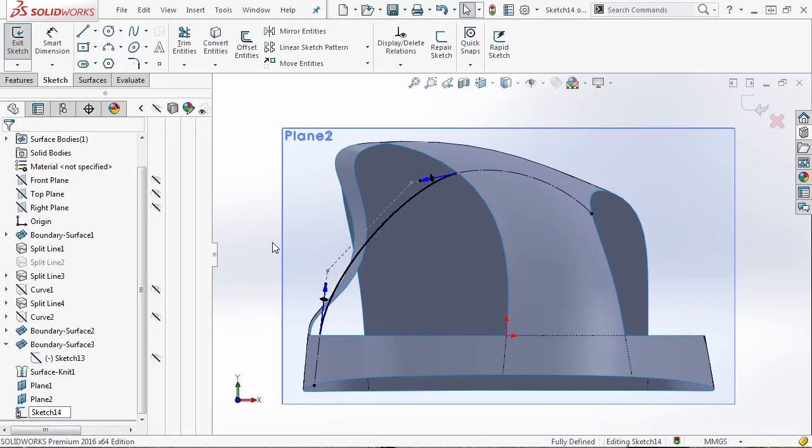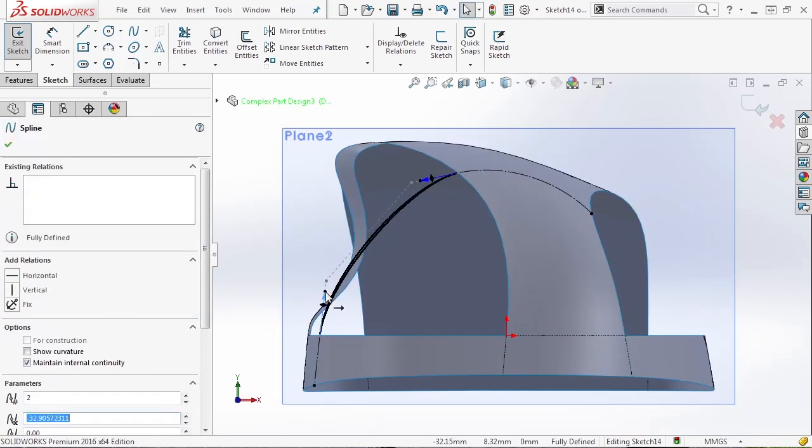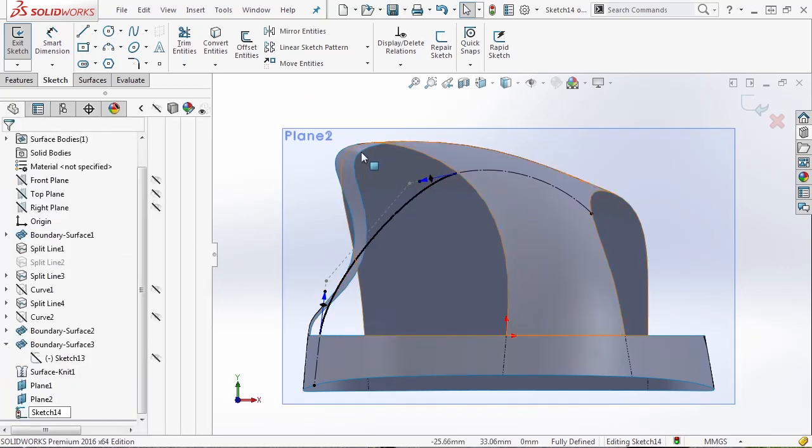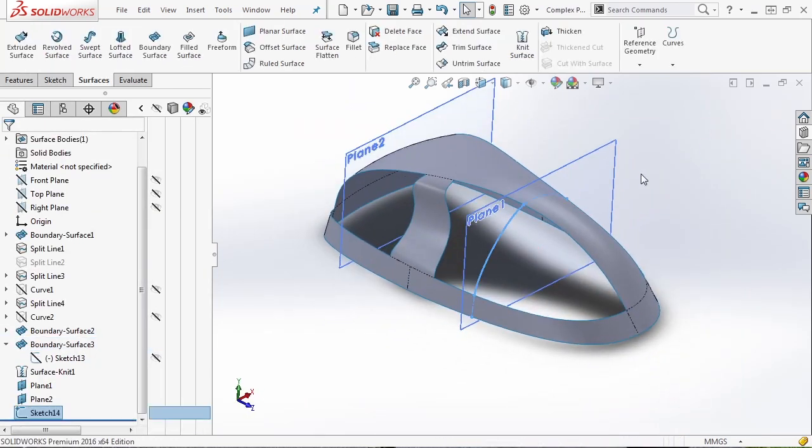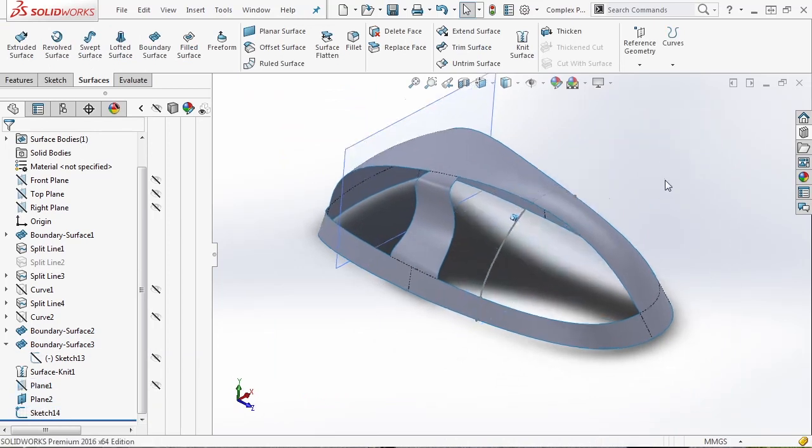I'm going to simply move them around until I get a really good looking curvature. I want to make this bottom one a little bit tighter here, and I'm going to make this top one a little bit broader. Because remember, we're going to be going from this edge, this surface, and blending into this. So now that we created that, let's say OK, select plane 1, and go ahead and hide it.